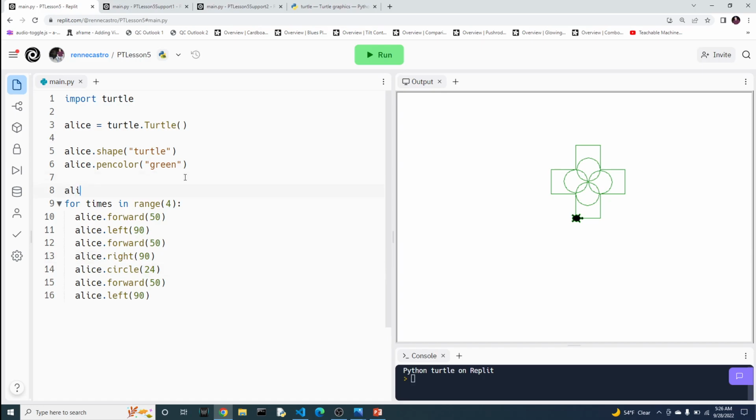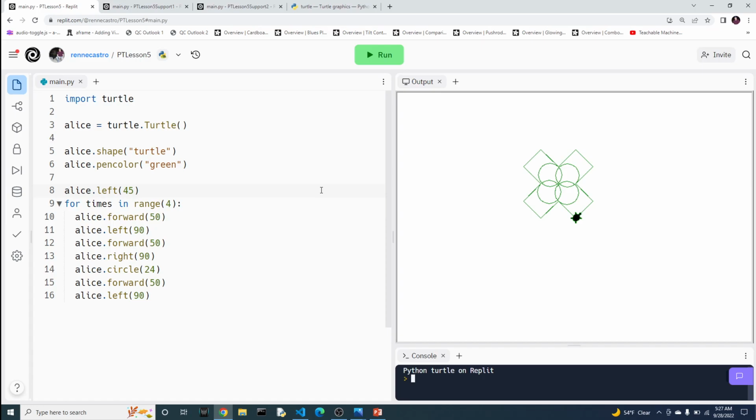Now, I want to show you something else with this too that can really have a dramatic effect on the design. What if I decide to turn Alice 45 degrees before I even start the pattern? So I'm essentially going to rotate the whole design. Now again, the for loop is still repeating the same pattern. But because I started the turtle off at an angle, it starts to draw that design at an angle. Again, different things you can play with as you go through.